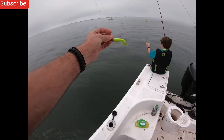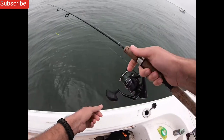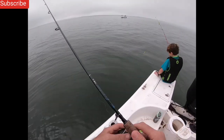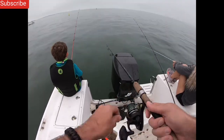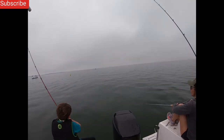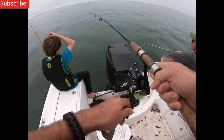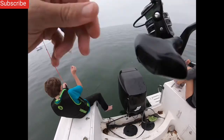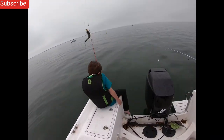Silas. All right, we changed to the gulp swimming mullet, and gonna try these out. Josh and Silas were getting bites on them. I never caught one. Josh did. Oh, you get him? Yep. Good one. Got a head shaker. Probably a big old white trout. Big old white trout right in Silas's lap. Fish lap.